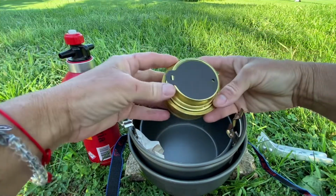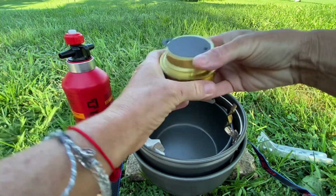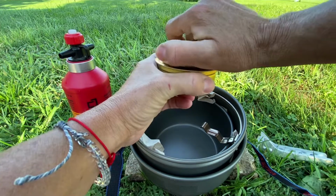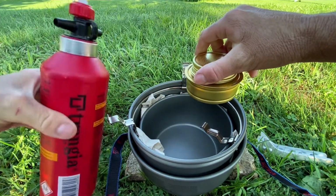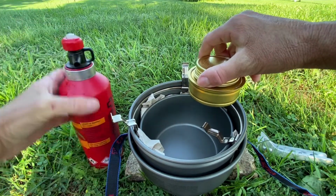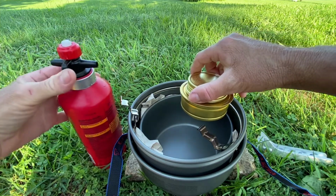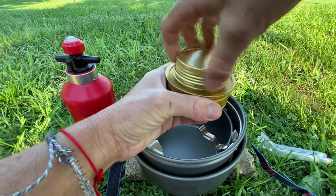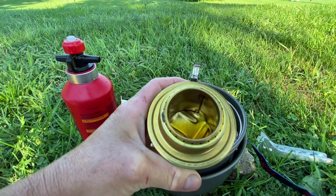So typical of your alcohol stoves, it has your little adjuster, etc. I do like to keep my alcohol for this in this Trangia bottle. It's wonderful because again it's plastic, it keeps it safe. It pours out the side that you're going to be using, which is handy, and it's not going to spill all over the place. So you can see that in there.